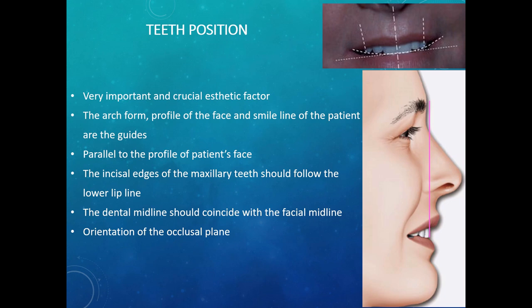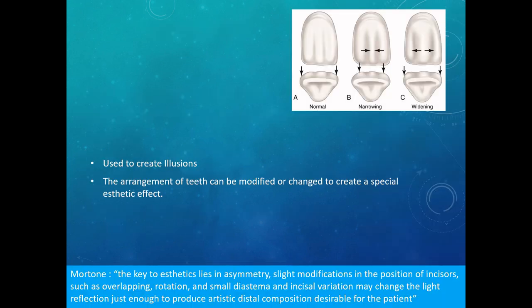So these points have to be kept in mind while setting up your anterior teeth. And also the modification of teeth arrangement can be used to create illusions. So this is the second most frequently used technique, which involves changing the position and arrangement of teeth to create the illusion of decreased or increased width or length.